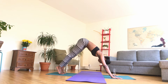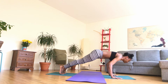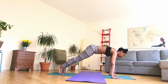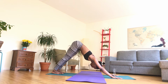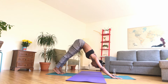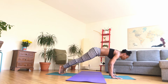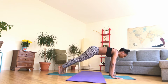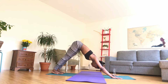And we'll take that flow again. Into plank. Lowering down halfway to chaturanga. Pushing back up to plank. And then into down dog. Moving from the core, using the support of the shoulders into plank, lowering down into chaturanga. Remember your knees can be down or up. Lifting back up to plank and taking down dog.